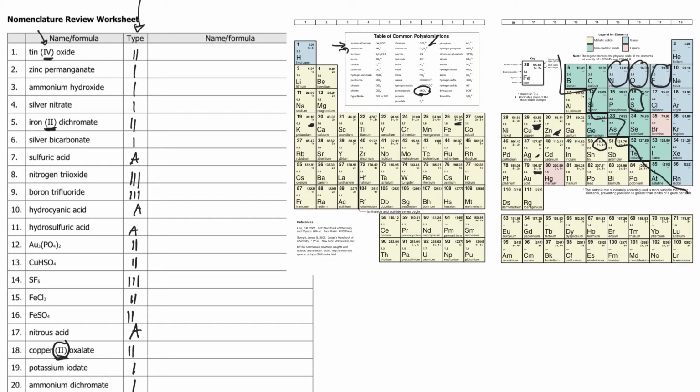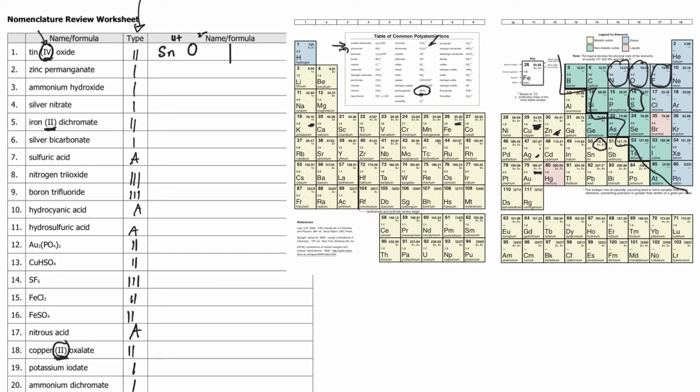Okay, so if they're a type 2 compound, it means they can be playing as 2 different charges, and you have to pick which one it is. But this one has already picked it for you. It's tin 4. So I'm going to come up with a formula for these in 2 stages. I'm going to play with the charges and then show the formula. So tin is Sn, and 4 means it's playing as a 4 plus charge. And then oxygen is here, and it's playing as a 2 minus charge.